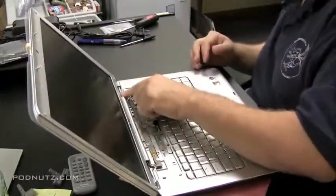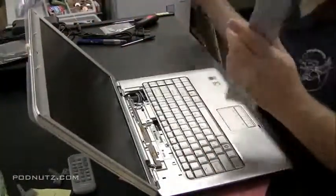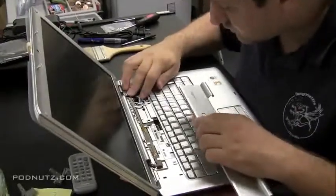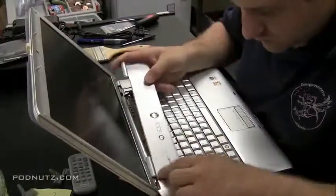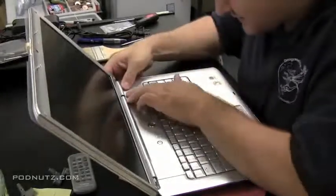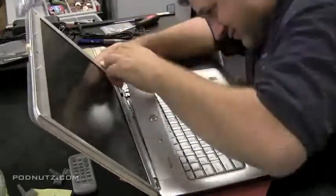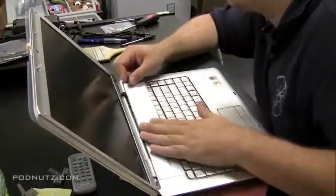Okay, now we're going to get that gaggle of wires to stay down. Make sure it's in the right spot. If it's in the right spot, the hinge cover will do the work of keeping it down. They all have pre-indented slots there that all the wires should go into. So this hinge cover should be able to lay flush. And if it's not sitting flat, just double check to see if there's anything under there.